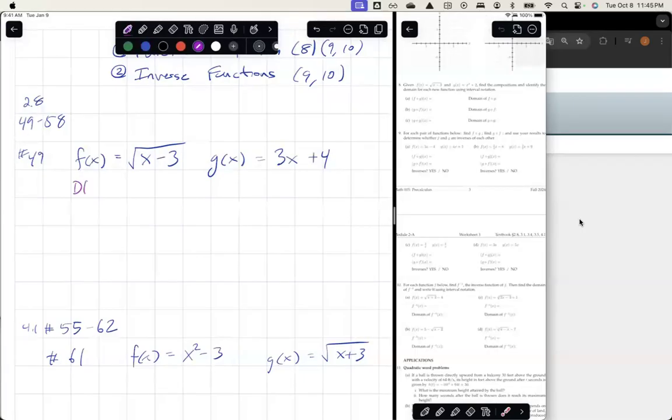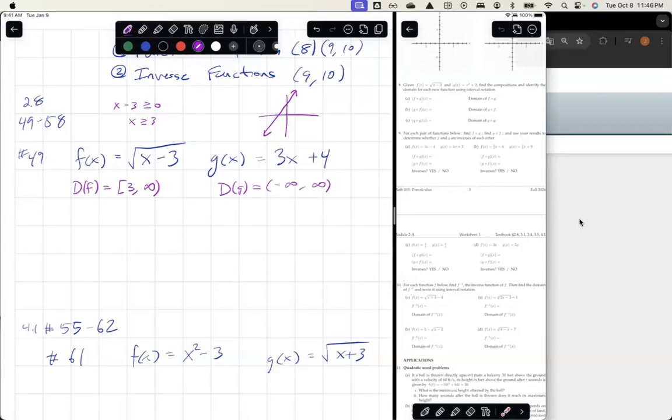The domain of the function f, if you remember how to find the domain of a radical function, you take the inside, set it greater than or equal to 0, solve for x, so x is greater than or equal to 3, and so that tells us the domain is all numbers from 3 to infinity. And then the domain of g, which I'll write as d of g to indicate domain of g. The function g is just a line. It exists from left to right, everywhere. So its domain is all real numbers.